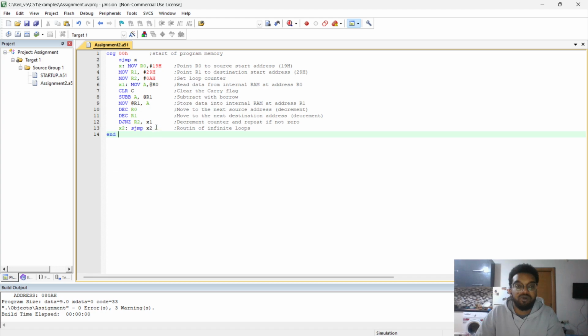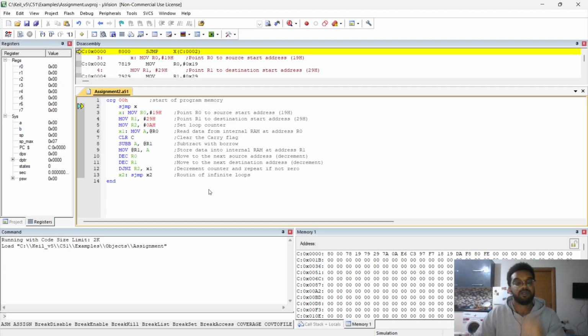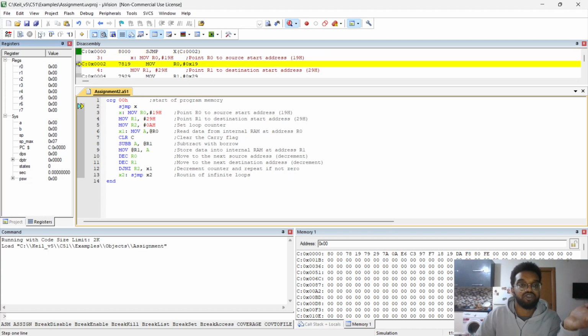We have three routines: ORG 00H, SJMP X, and the infinite loop and END. This is our routine in every program we write. Let me try again. The first step is going to X, obviously.